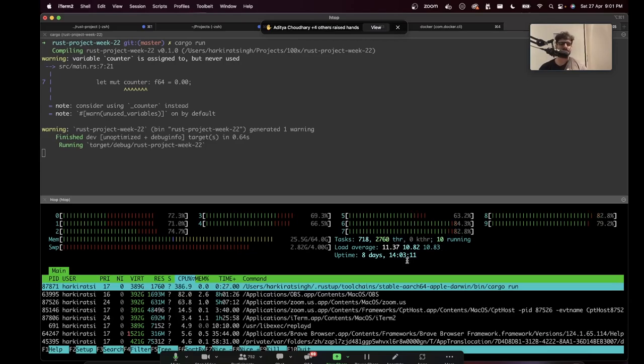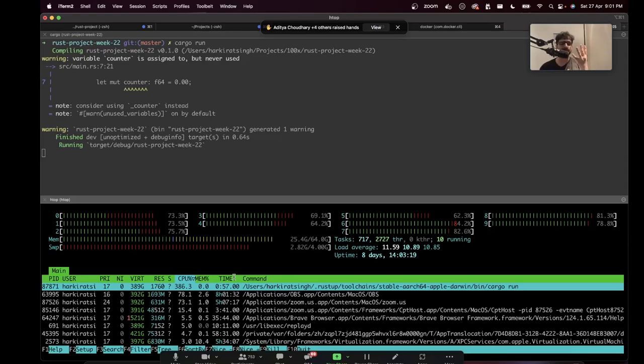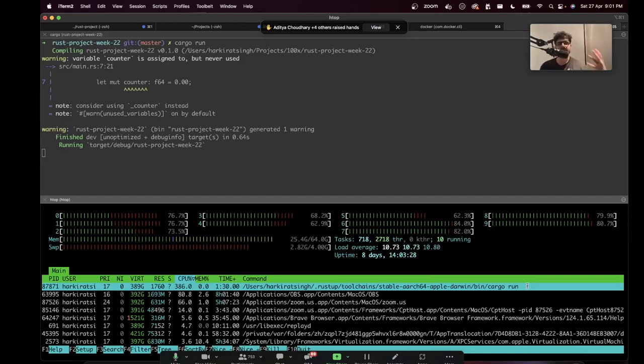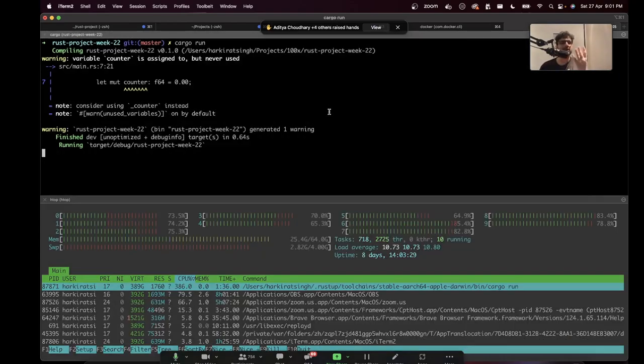It says there is a process using 385%. What does 385% mean? It means 4 vCPUs. It's using 4 vCPUs or 4 CPUs. And what is the process? It is this cargo run process that's running Rust on my machine. What does this tell you? I did not have to open 4 terminals.